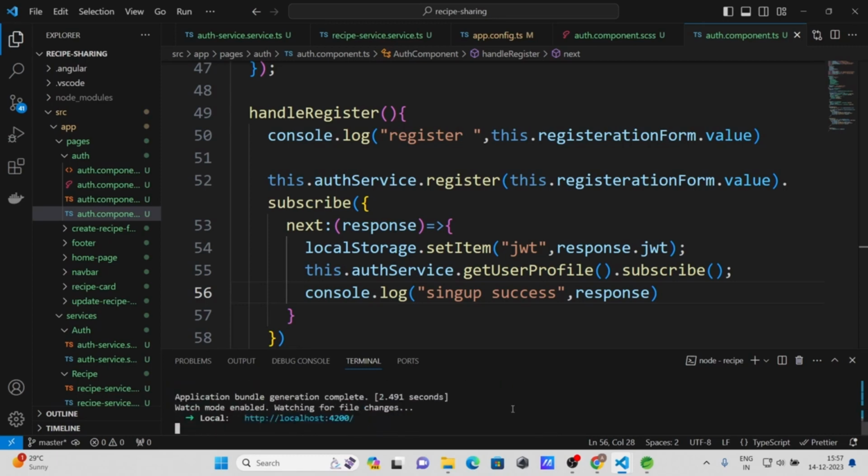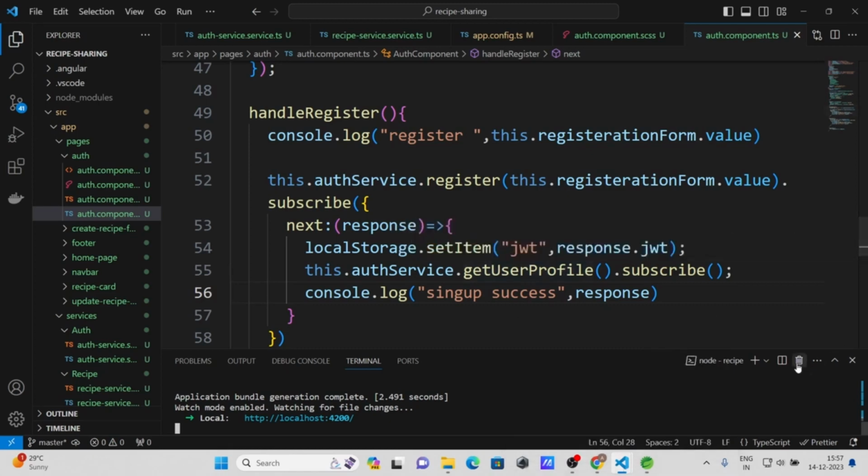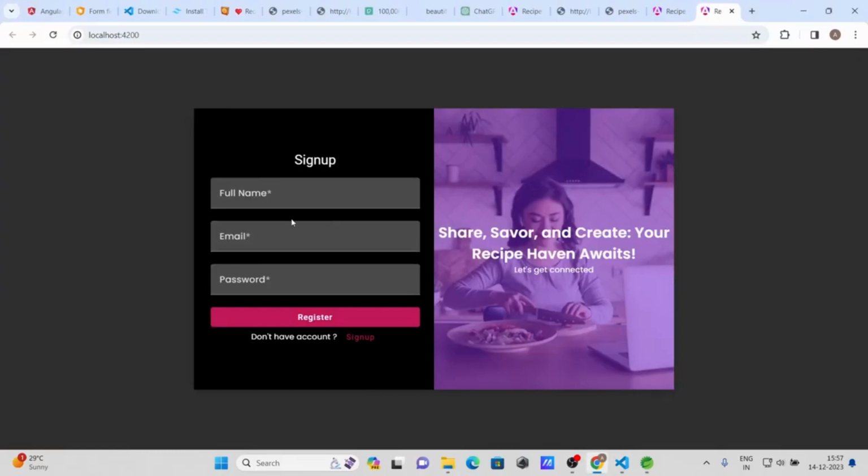File name changes, enable watching for file. Let's close it once more, and now ng serve -o. Okay, now it's working fine.